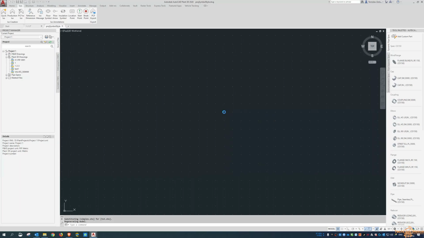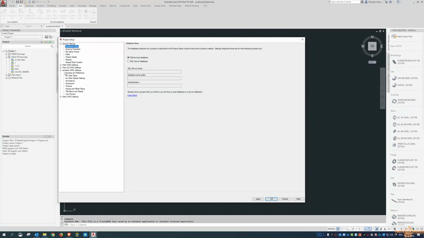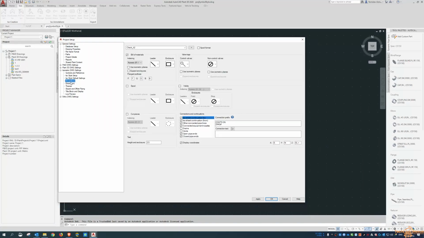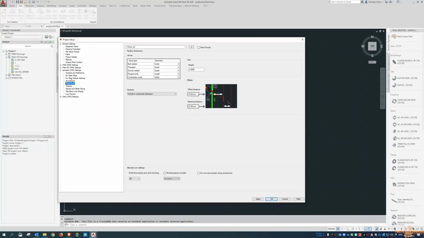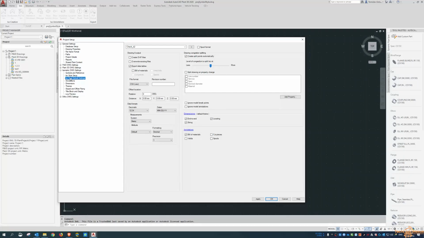So then under the, where are we? Annotations. Under the ISO style default settings, this is where we've got rotate and distance. Okay, so you can set up a style that will have the real world, so I guess you could call it real world ISOs, and then you can have all of those values populated in there.